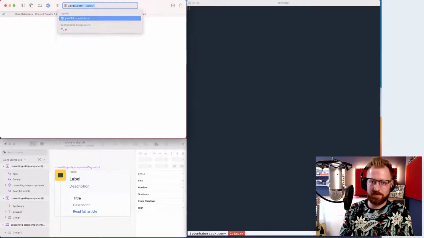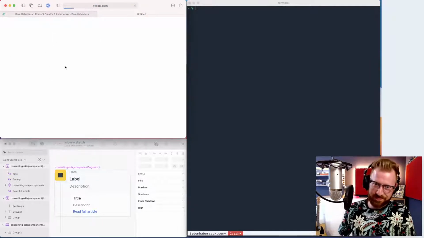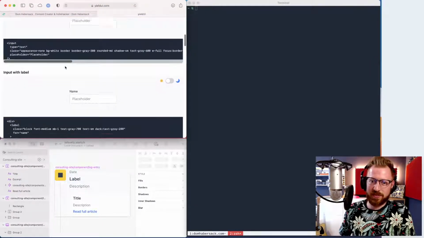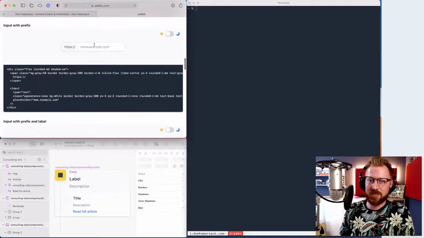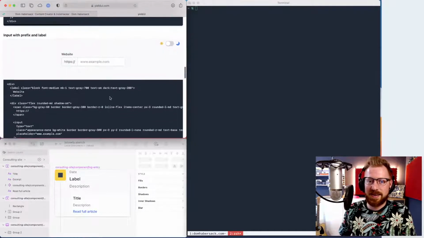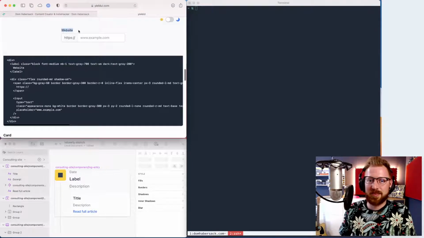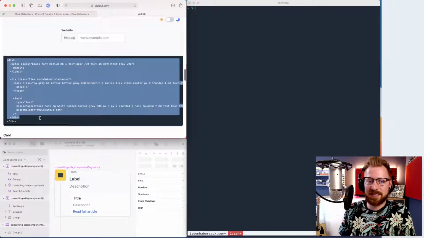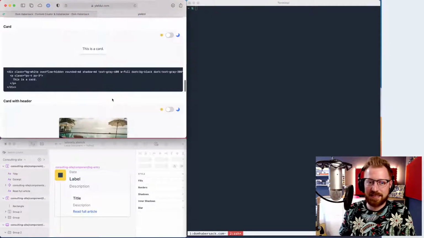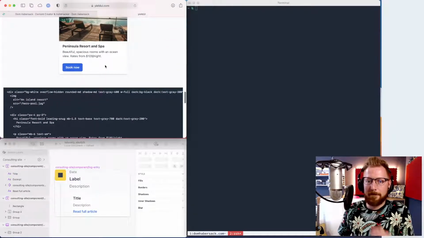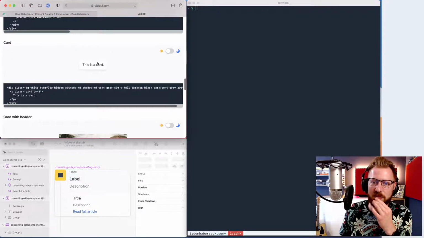What I have is Yield UI. It's another project where I want to take the components that I use a lot in my projects and make them available, right? It's nothing but some HTML with some Tailwind classes on them that you can use. If you want this element with this label, you go ahead, take all this and you get this exact thing, which is cool. But card is its own component on here, and that is hard-coded to rounded MD and shadow MD.